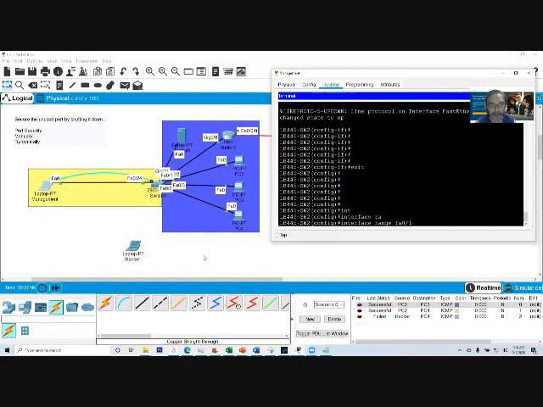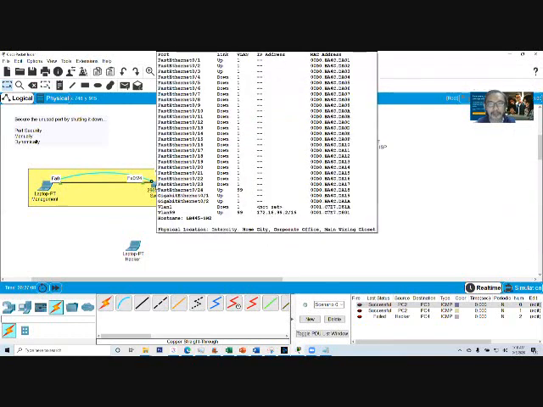You have to determine first which ports are being used: port number 1, 2, 3, up to port number 24, and port G0/1 and G0/2. So there are six ports altogether that we are going to combine.